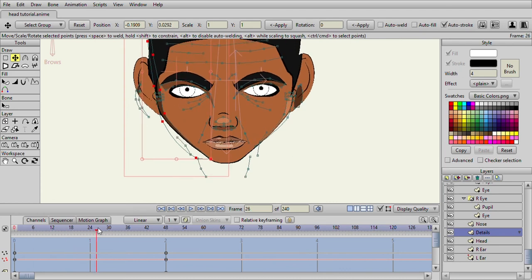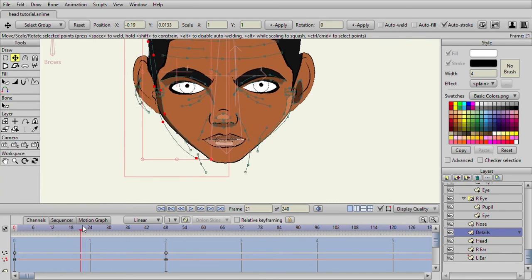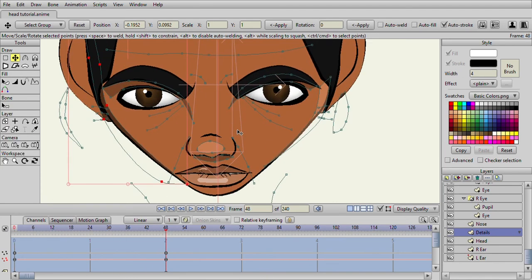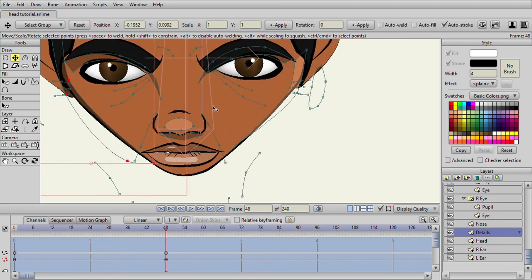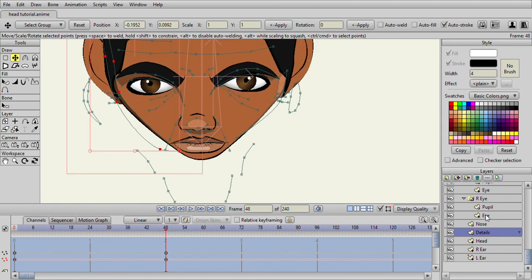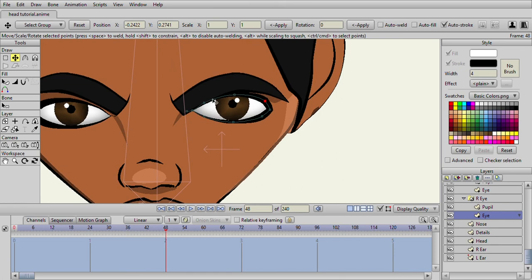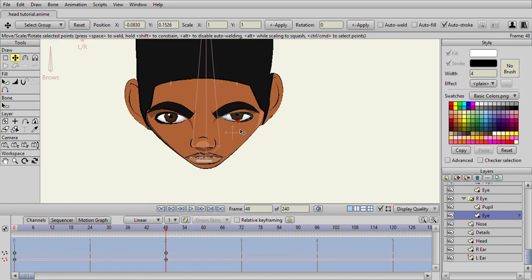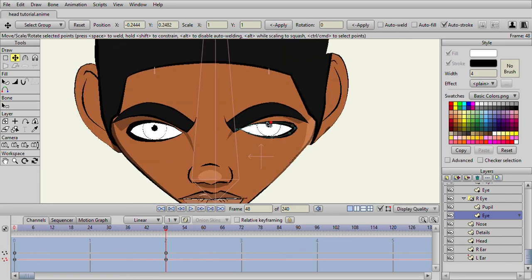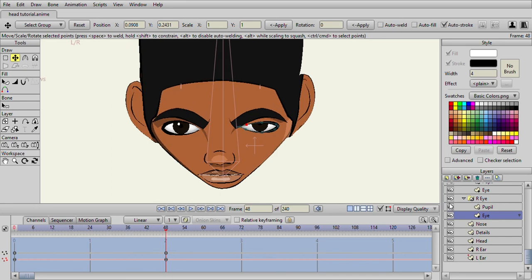And now he looks like he's looking down. I'm not entirely happy with it, but as a principle, that's kind of how it works.